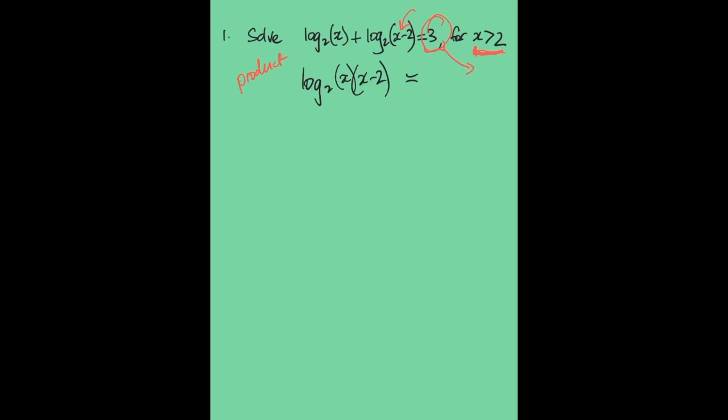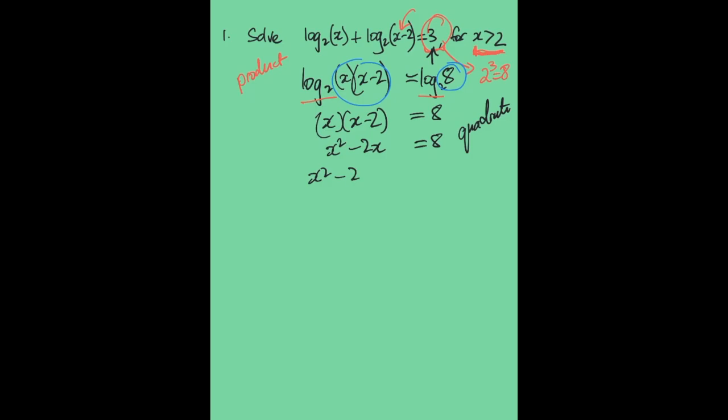Well, that's not so hard because 2 to the power of 3 is actually equal to 8. So I could rewrite this as log base 2 of 8. That's the same thing. That's 3. Now that I've got the same base, I can see that this value must be equal to 8. So rewriting that, x times x minus 2 is equal to 8. And let's expand those brackets. Hello, look at that, we have a quadratic, so let's put it in this form.